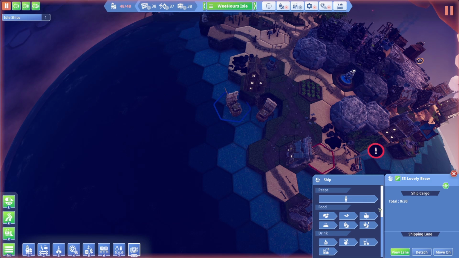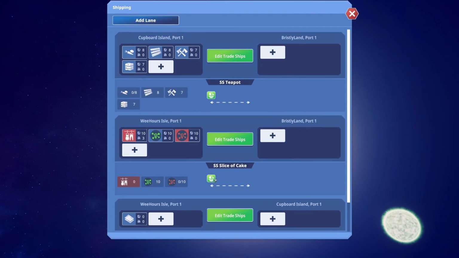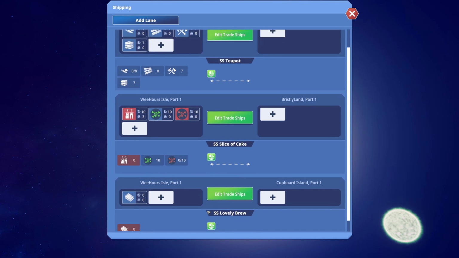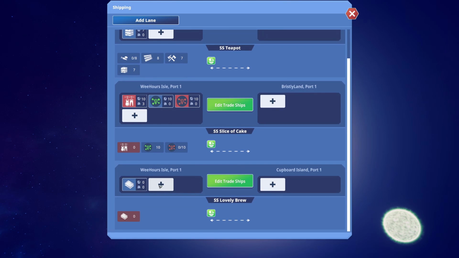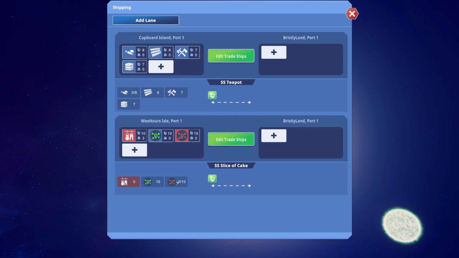So now, we don't want you to load another 30 glass. Right, hang on, stop there a second. So, right, that's it. You're done now, Lovely Brew. You can now stop doing that. And now, let's change you then. So, manage shipping. The Lovely Brew can now take... okay, right, we just need to bin that entirely, don't we? Because it's going in the wrong everything. Yeah, just get rid of this. Remove that. Okay, right, fine.